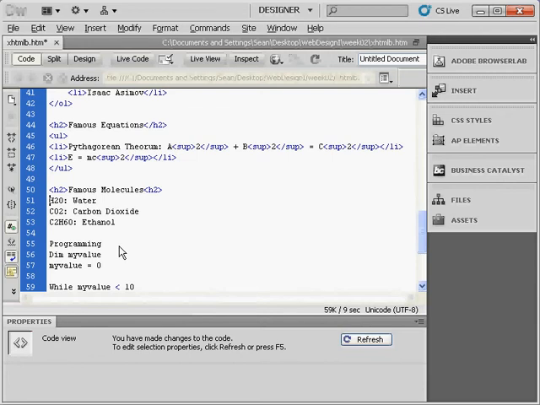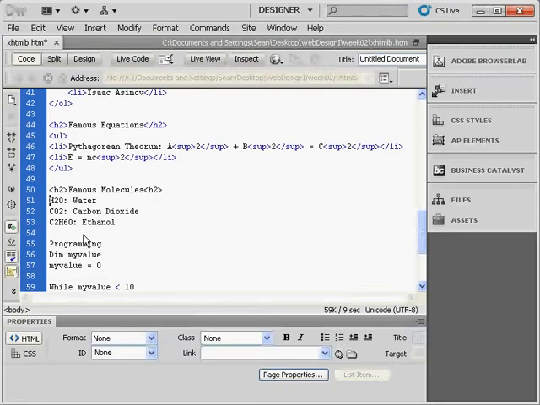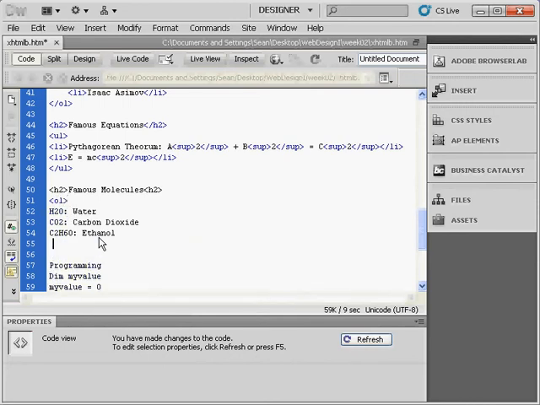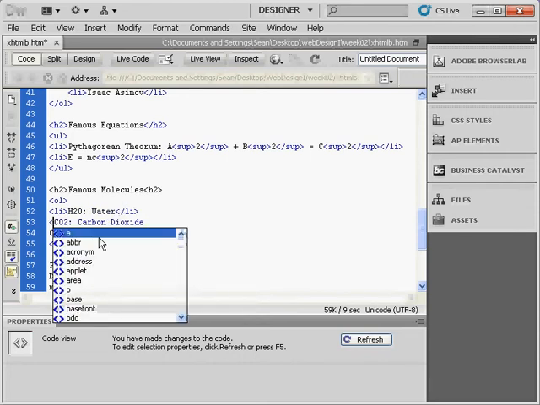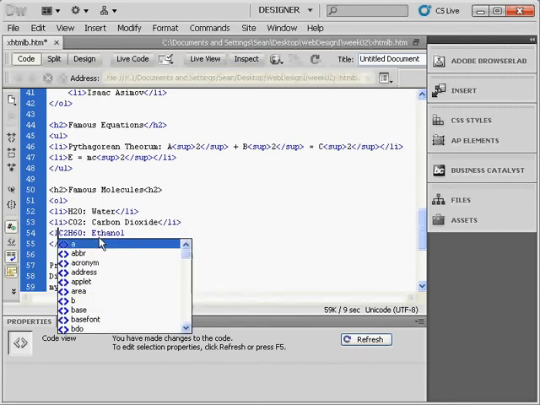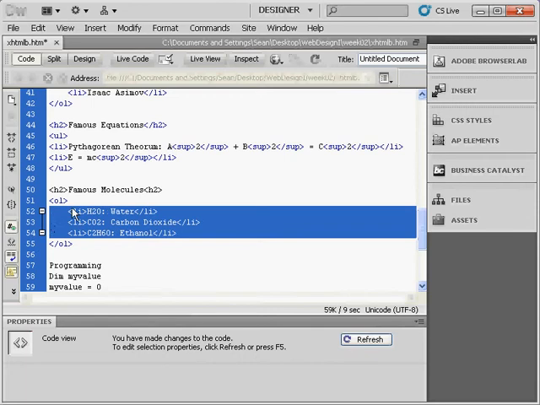And H2O water, let's see what we did here. This is an ordered list. It has numbers, 1, 2, 3. So I'm going to introduce an OL for an ordered list. And then individual list items, LI. Opening and closing. LI open, LI close. LI open, LI close. There's my list. And again, if I wanted to, I could tab those in.